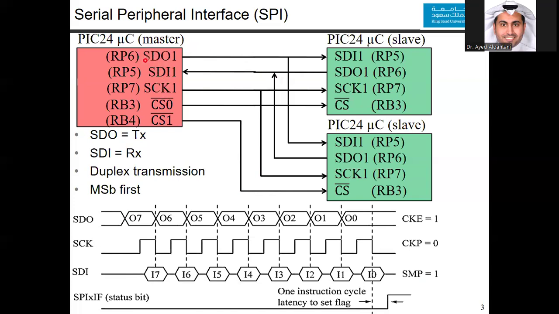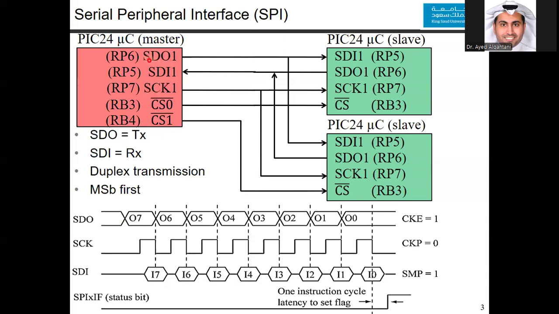The first one is the serial data output. The second is the serial data input. And then you have the serial clock and a chip select. Now, since we are connecting with 2, you would need 2 chip selects. If you are having more than that, then you will have more chip selects. You will use 3 mandatory wires, and the optional one is the chip select. Now we will call them in short SDO, SDI, and SCLK.